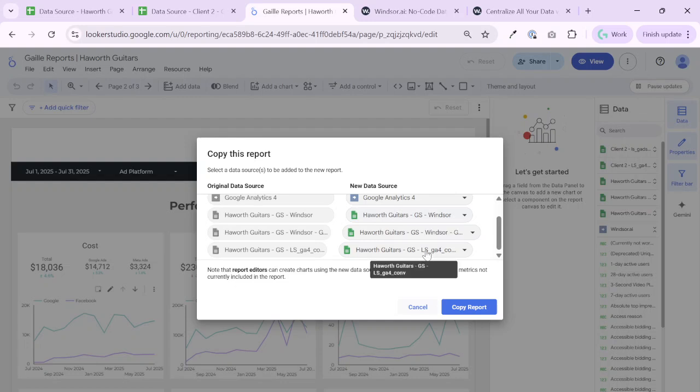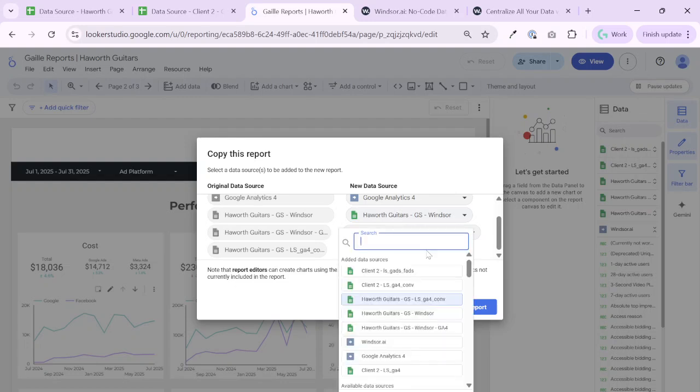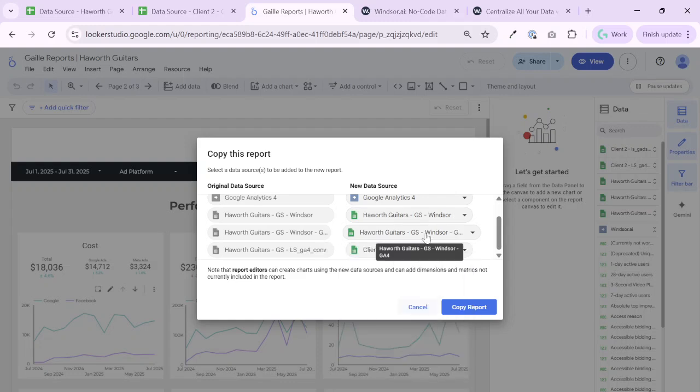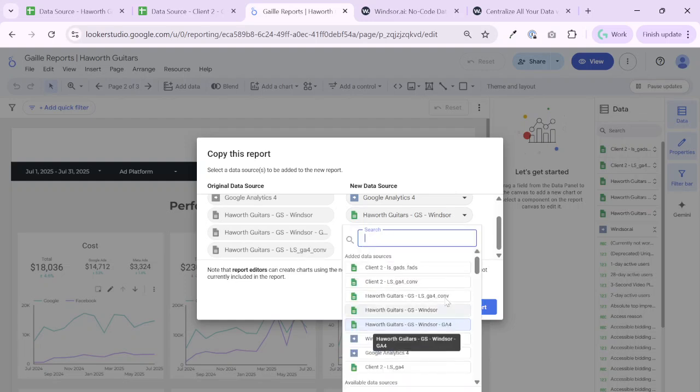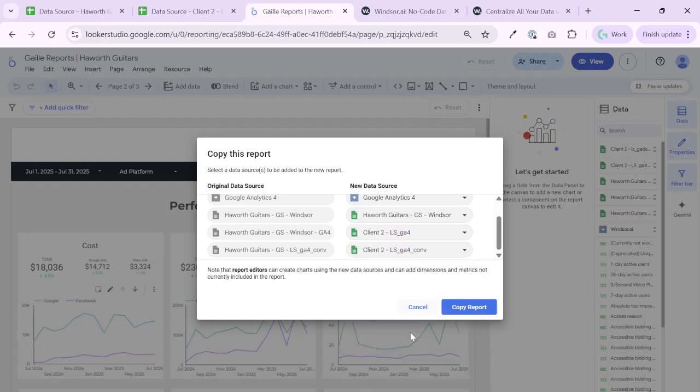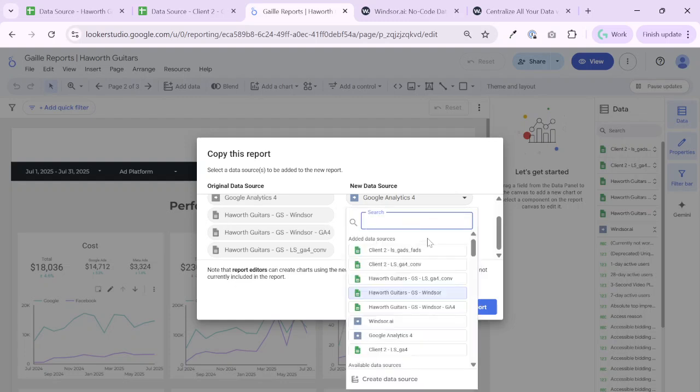Okay, this is conversions, clients to G4 conversions. This is called G4. So I change it to clients to G4 and here to clients to Google Ads, Facebook Ads. And I copy report.